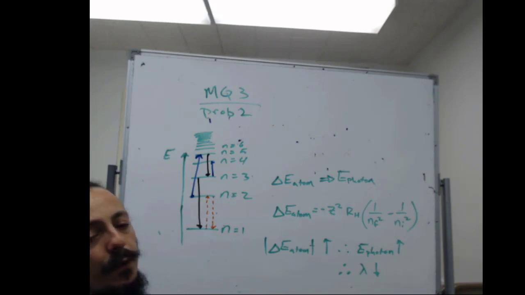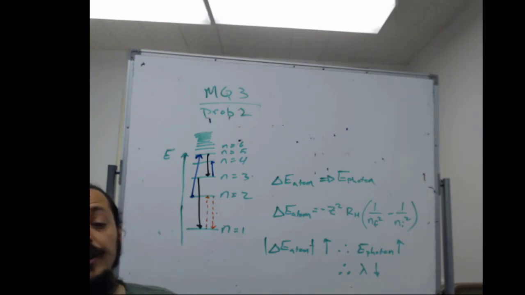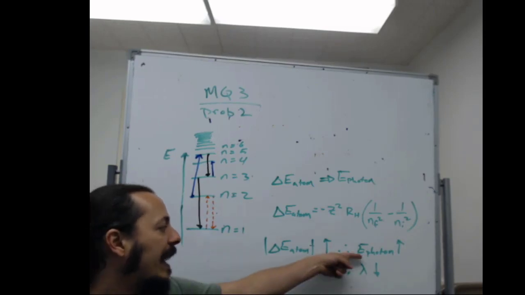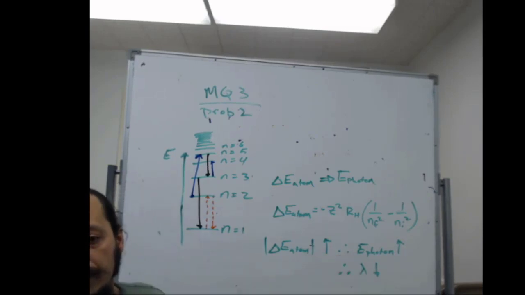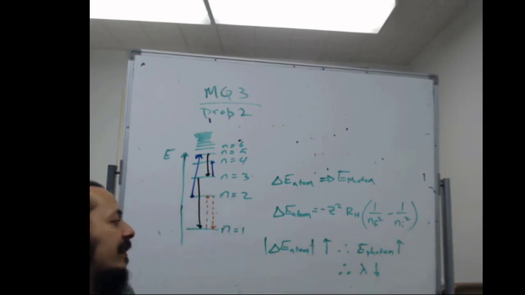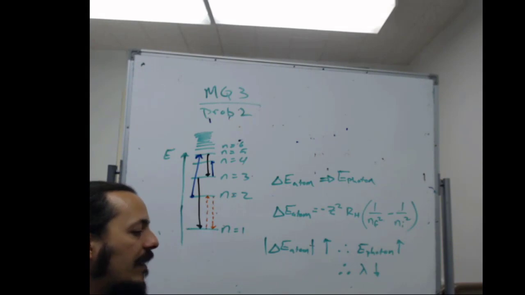Yeah. And for me, I will admit, I am not the best at thinking of inverse relationships. So I just try to think of everything in terms of energy first, right? I know the energy of the atom is going up, so I know the energy of the photon is going to be going up, if it's the same n final and n initial, which it specifically says it is. Right. Okay, yeah, that makes total sense.